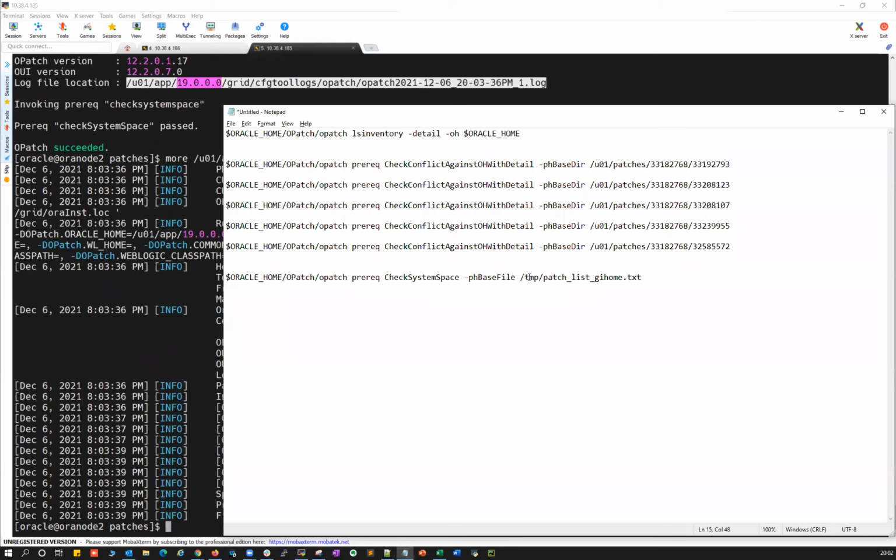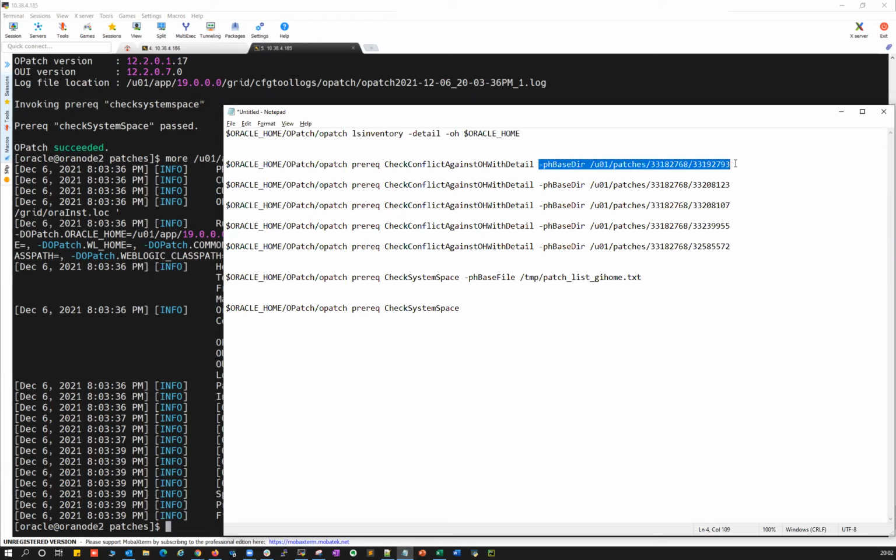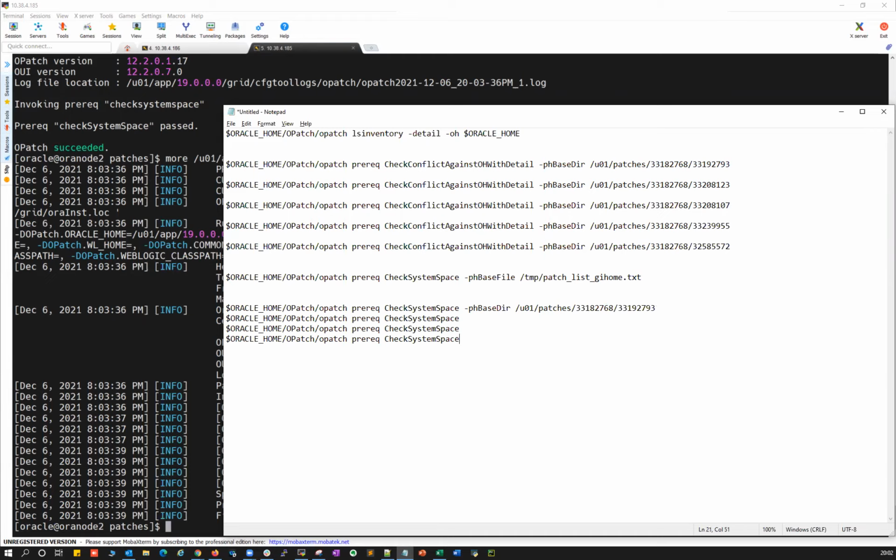If you don't want to do this entire thing in one go, you have to use the same command 5 times. Sorry, I'll just make a command here. System space check, and you have to use the patch 5 times. So one, I'm going to do it one more time, 2, 3, 4, 5.